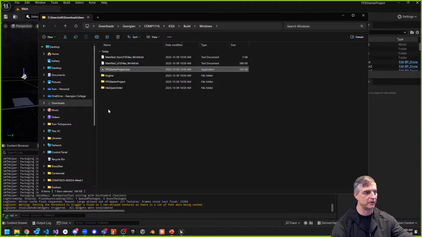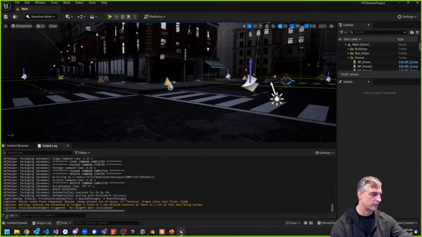This is where you want to get to. And this is a beautiful thing, my friends. If you can get to this point where you can build the game, this is just one step closer to showing this off to Connor, because he's your project person. And later on in semester 4, when you build it for Rise, this is what the game is going to look like. All right, so this is pretty good.